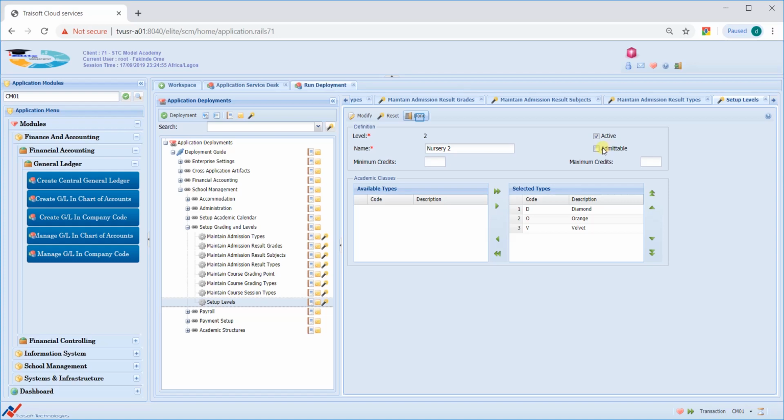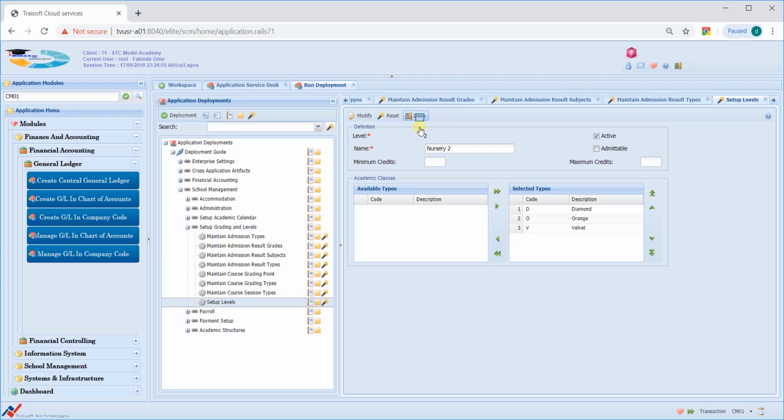So typically a school might say that new students cannot be admitted in, say, primary 6 or SS3 or JS3. And so basically, to achieve that, it means that JS1 and JS2, SS1 and SS2 can be admittable, and so in that case you set their flag as admittable, whereas that of JS3 and SS3 will be left unchecked. And so that will still be intelligent enough to select and list only those that have been selected as admittable to be used in the admission process. Yeah, so that basically explains the academic levels.